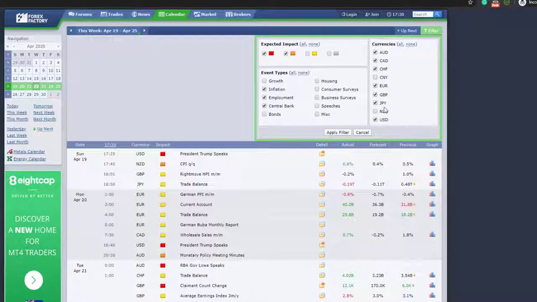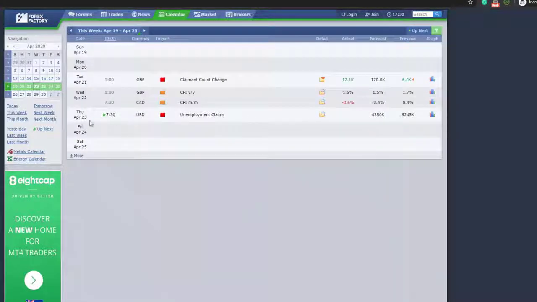Let's exclude the New Zealand dollar and the Australian dollar. You can apply that filter and you get just the information you want to check. Something important here is that this green arrow will tell you which event is going to happen next. So it's quite useful to always have a reference for this green arrow.